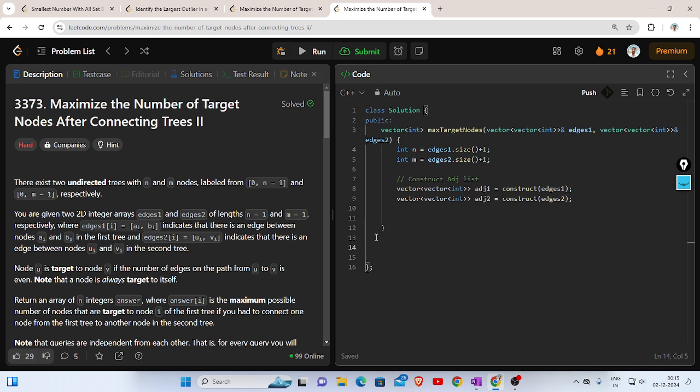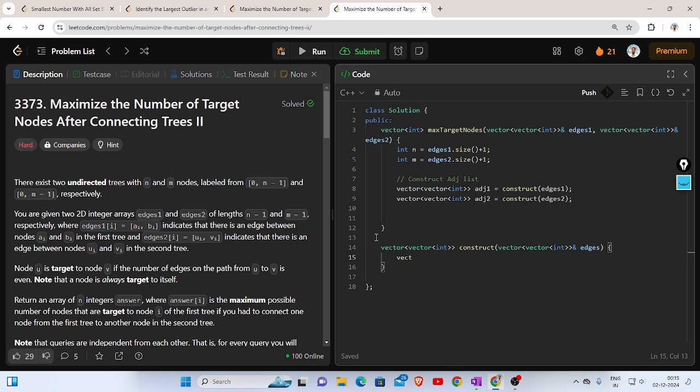So let's have the function here, vector of vector of int is what it is going to return. Construct is the name. It is going to take edges, which will be passed by reference.